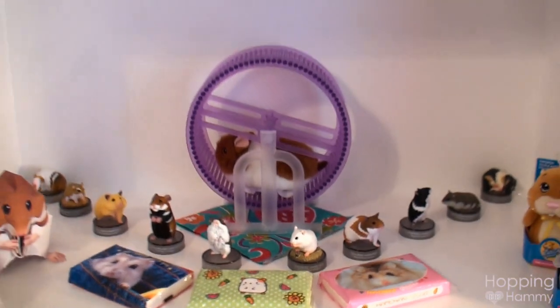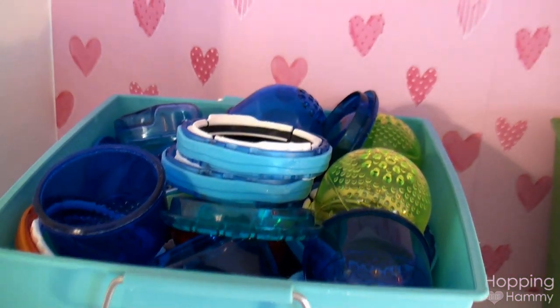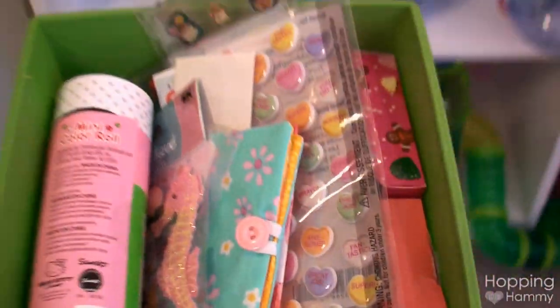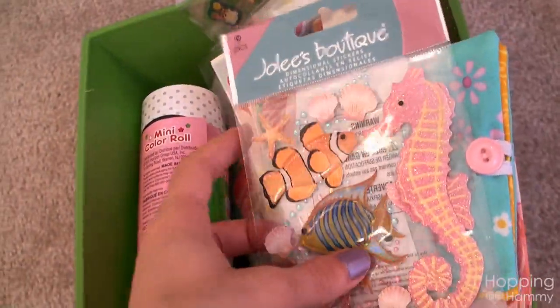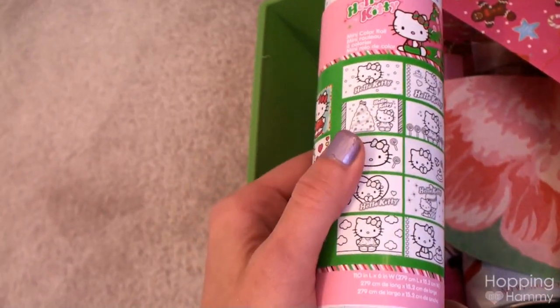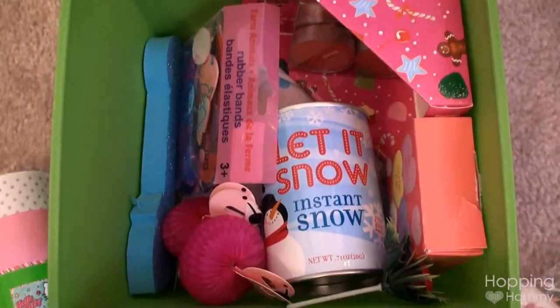Up here there are critter trail bubble caps and oval connectors — extras I'm not currently using. This other box has lots of really cute fun stuff my friend sent me, including hamster stickers, heart stickers, and a Hello Kitty coloring book — I've done three so far — plus just random cute things.